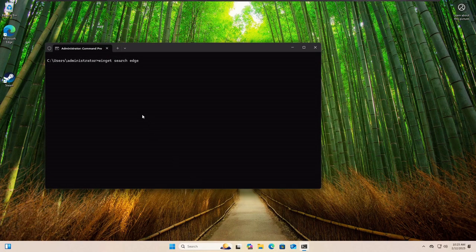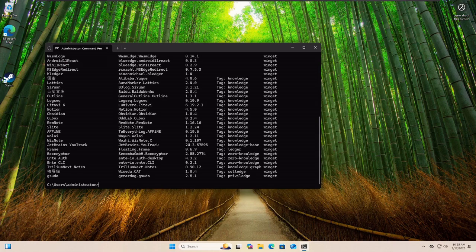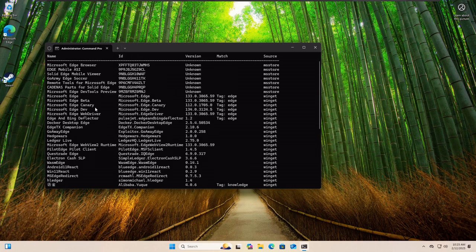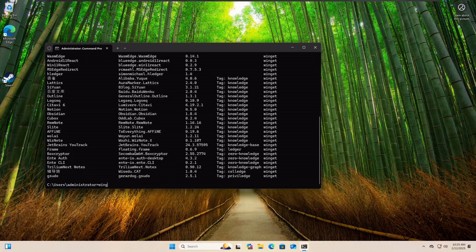So I think the first thing we want to do is search to see if Edge exists inside of the actual package installer, so we could get the ID name to do the uninstall if it's at all possible. So we're just going to do Winget search Edge. And we're going to search in here and see if we could find... So we have the runtime. Yeah, so we have it listed as Microsoft.Edge. And here's the question. Can we do Winget remove Microsoft Edge? Something tells me this isn't going to work, but let's give it a shot.